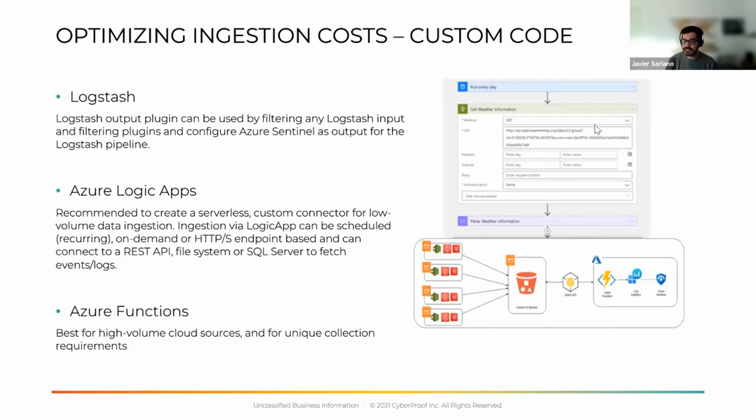So as you can see here on the screen in this example, this is a program that runs every day, gets some information from a specific API, then parses that information and sends it to a Log Analytics workspace, right? That's very easy to do and manage without having to be a super expert coder. And at the end, we also have the serverless options with Azure Functions, or in other clouds like AWS Lambda or others. I can still use those functions as well in order to bring data into Sentinel.